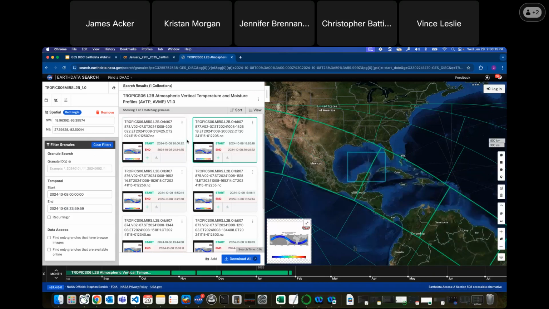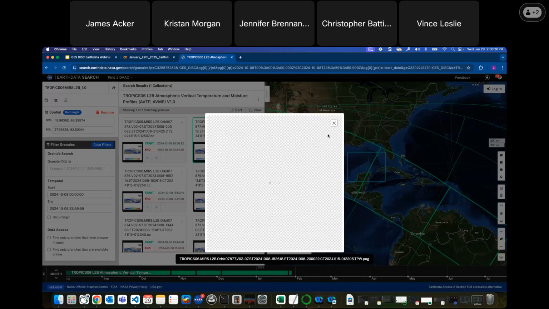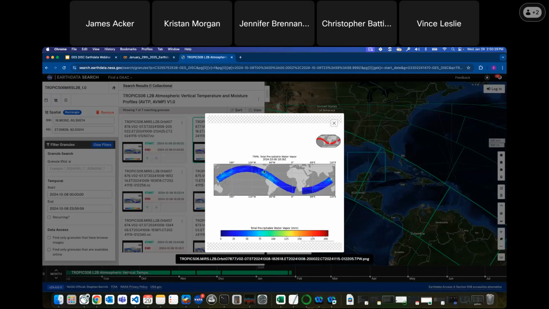And what I've done here is I've selected the granule that I want, and when I hover over it on the left here in this grid, you can see the start and the end time, and you can even see a preview thumbnail here, which is really useful for level 2 data, just to see that the data is looking good and that it's over the area of interest, along with a range of the magnitude of the data, to basically see what I can make my color bar for once we get into these plots later.